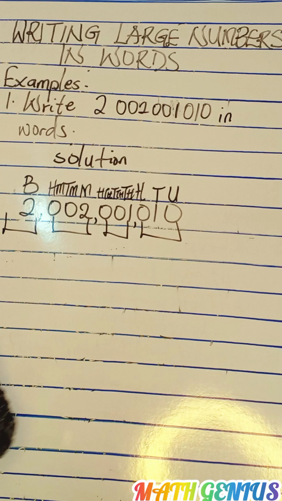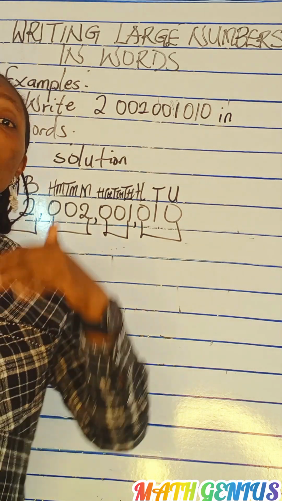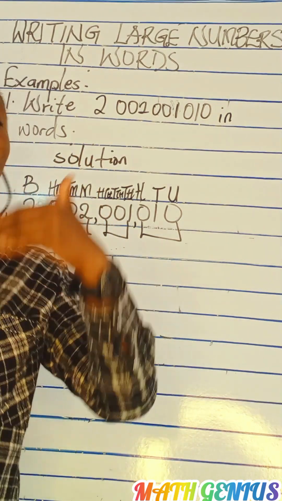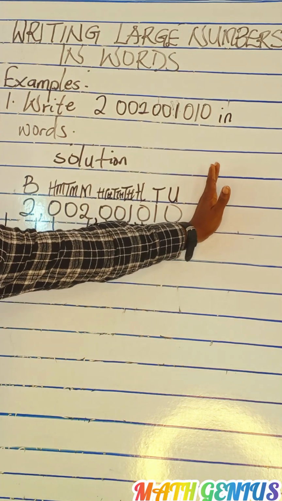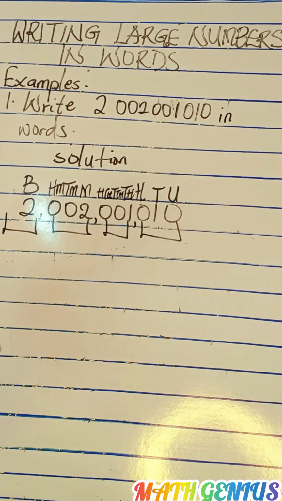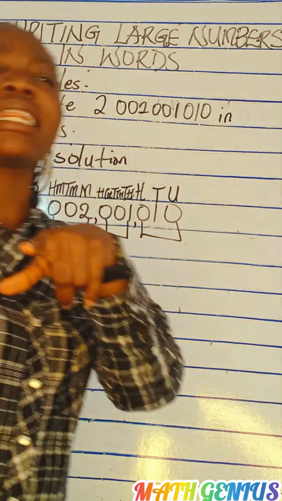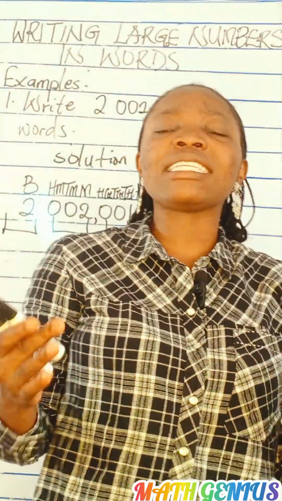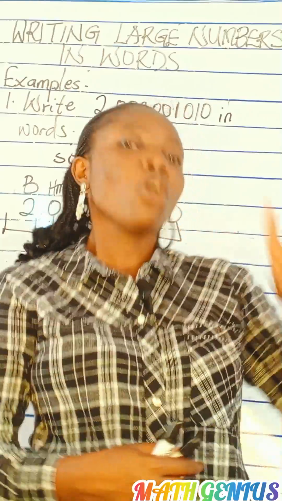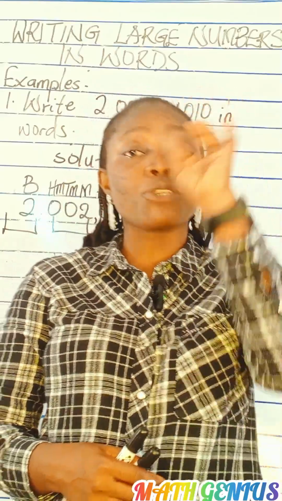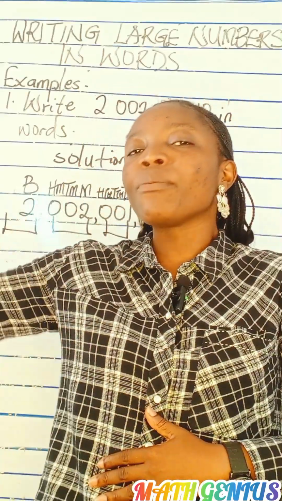Now, when you are done grouping in 3, remember that you want to start reading it in what now? When you are doing the reading, you don't start reading from right, okay? You start reading from left. I'm saying this because you might say, because I did my arrangement from right, when I'm reading in words, I start from right. No. When you are done with the arrangement of the positioning, you start reading from left.